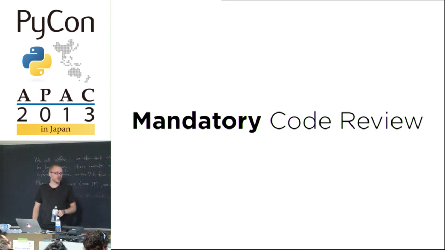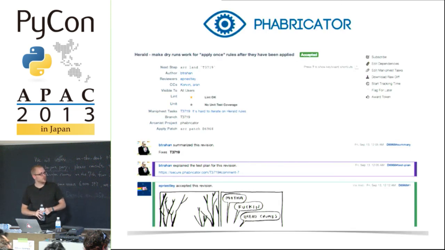This is actually a really big deal because you can build so much tooling around the code review. You can run the tests asynchronously like I was talking about, and if you don't go through code review, you've now lost all of those sanity checks. For this, we use a tool called Phabricator. There are a few others out there, like ReviewBoard and Gerrit. I strongly recommend this if you're going to pick up code review. This is the best tool you will possibly use. It was released by Facebook going on two years ago, I guess. It's very actively developed by a couple of guys who are no longer at Facebook, and it's very, very powerful.